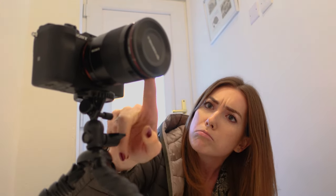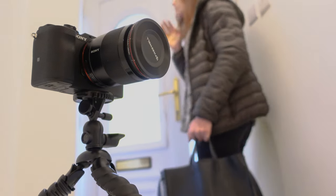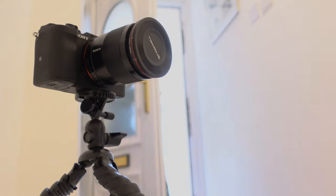The obvious thing you first notice about this camera is just how small it is. When you film on a full-frame camera, there can be days when you leave the house without it, just because of how big it is to carry around with you. And then you end up in a situation that's really worth filming, and you have to resort to filming on your phone, and settling for that flat-looking footage that we're so used to seeing all over Instagram, day in, day out.